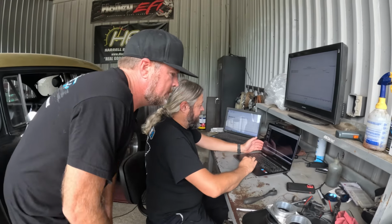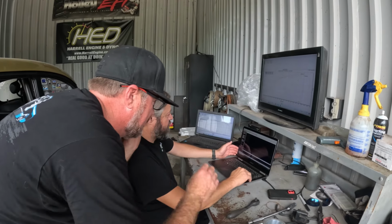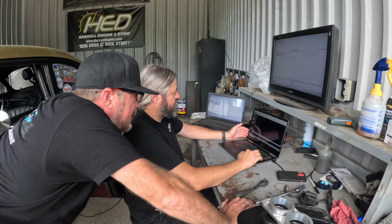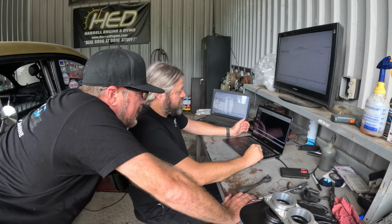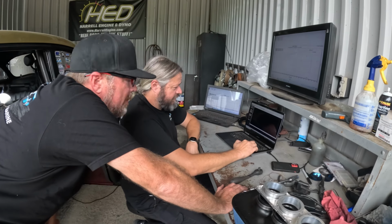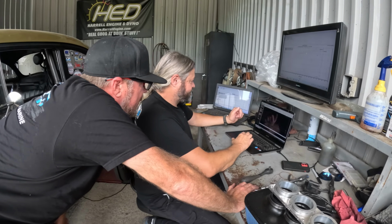Got the boost way down. The boost is way down? Yeah. 14 on the hit, and then 13, 12, 9 out back. Okay. So we lost 3 pounds of boost, basically, changing the pulley. Closer to 4. Closer to 4, but I bet the air inlet temp is much happier now. Yeah, I'm sure it is.